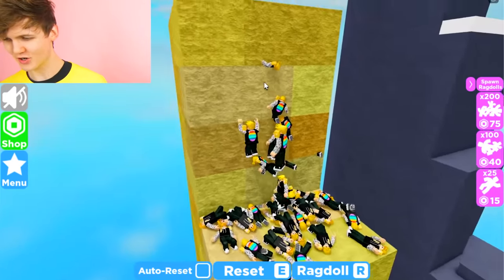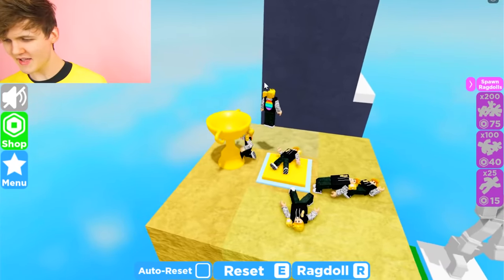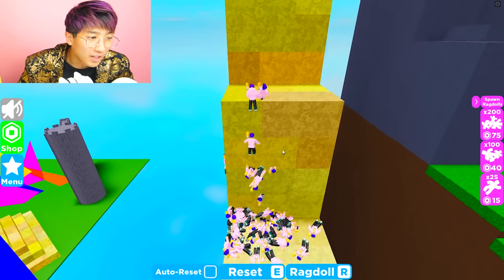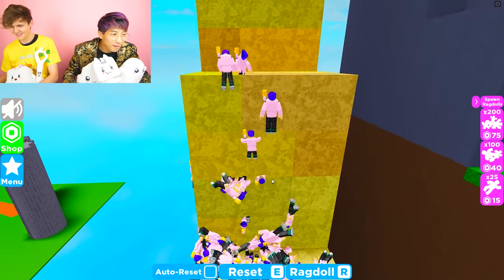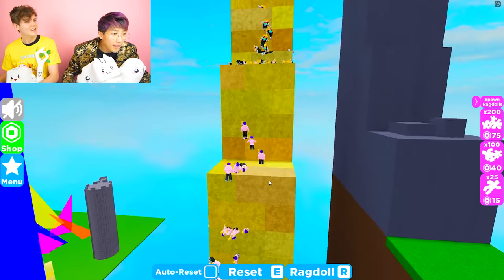Oh, I almost made it to the trophy on mine. Yo, this game is sick. Wow, okay, I did make it to the trophy, guys. Yeah, it's possible by yourself, huh? Yeah. Whoa. Sweet. Oh, I'm getting through here. Look, I got a bridge of Justies to stand on. Wow. Come on, I'm almost there again. I'm almost at the top again. Wow, cool. I'm there.